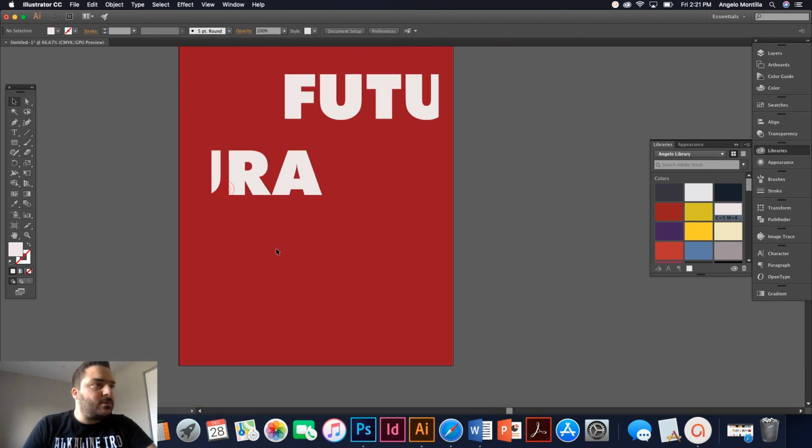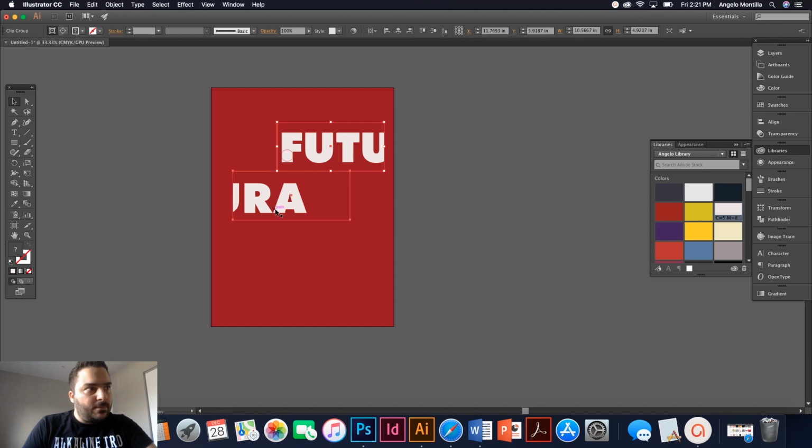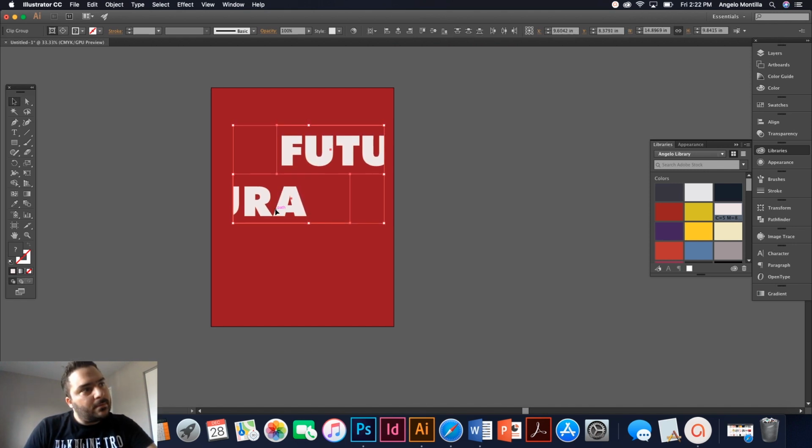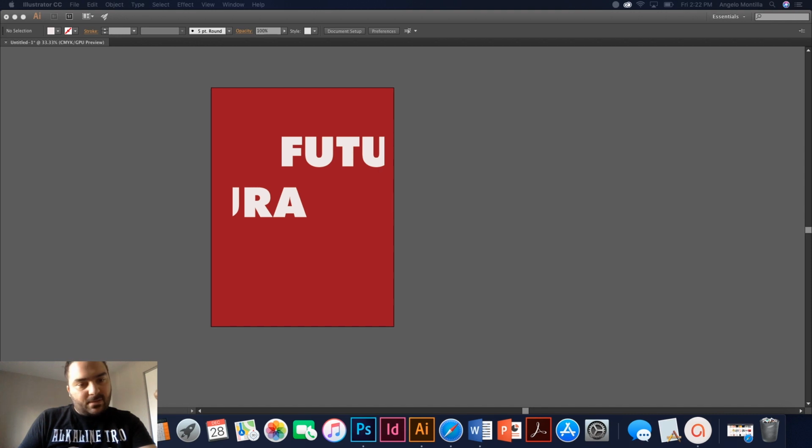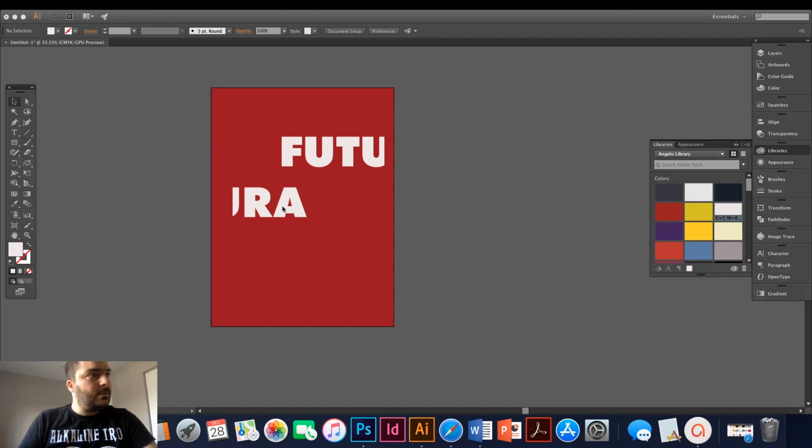So I want to add some history about Futura, okay? I'm going to move them down a bit. I just want to add a little bit of history on Futura because, well, the poster is about the Futura typeface. So I just collected a little bit of info here, put together just a couple paragraphs. I'm going to copy that. Put that here.